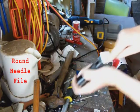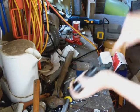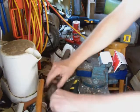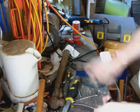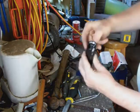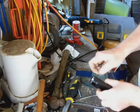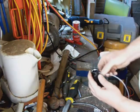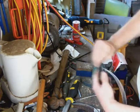Just going for a smaller file, just so I can take that burr off on the inside there. The important thing, of course, is that the battery cartridge fits in. It doesn't scrape around or scratch too much. Next thing to do is just to check to make sure that you can actually see the battery cartridge pushing down past the hole, and that the wire itself will fit in. No need to rush threading the wire through.